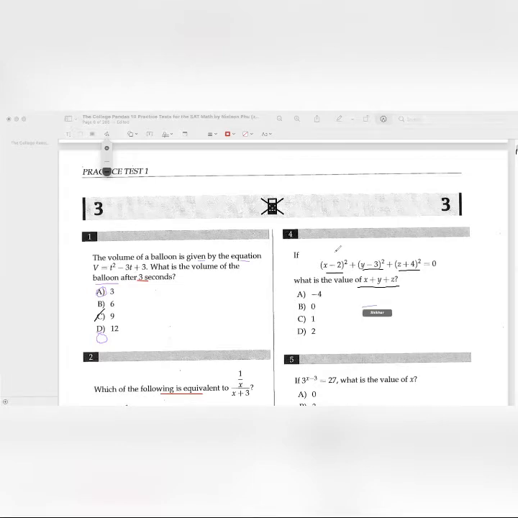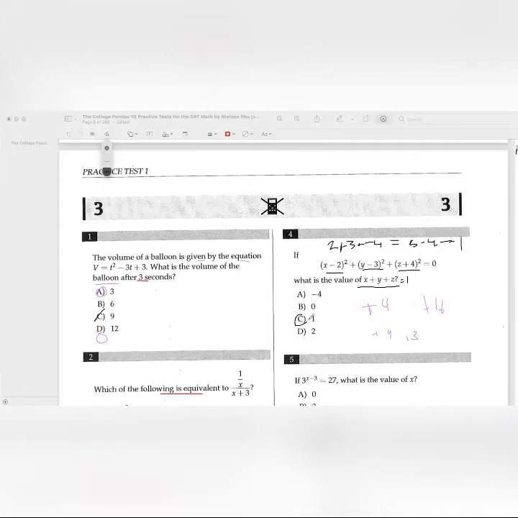Because first you have to isolate the variables. Wait, let's just do this. You can do +4, +9, and we could do +16. Would it be 1? Because if you say x plus y plus z equals 1, you have to somewhat backtrack and prove. If you plug in 2 for x, that would make that part 0. If you plug in 3 for y, that would make that 0. And if you plug in 4, you get 0 plus 0 plus 0. You kind of get the point. Equals 5 minus 4 equals 1.